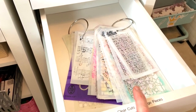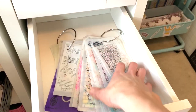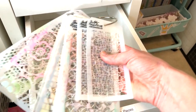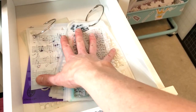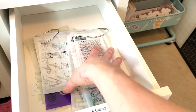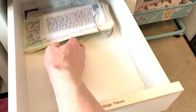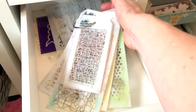Let me show you where I used to store them. So I used to store my stencils in a drawer right next to my desk. And I liked this for a couple reasons. It was really easy to just turn and grab them. I did have them on the rings, so I was able to pull it out, flip through it, and find a stencil I liked. And they laid flat. This didn't take up that much space. And when space is a premium, it's kind of hard to take up a lot of space with stencils. I was able to combine them and kind of push some back here, and you can get so many stencils in one drawer.